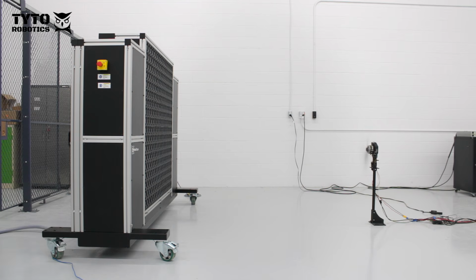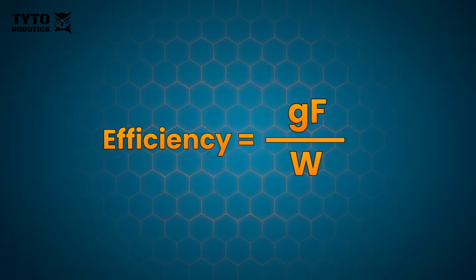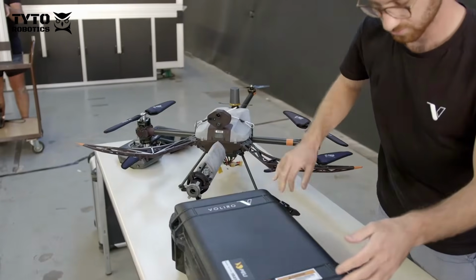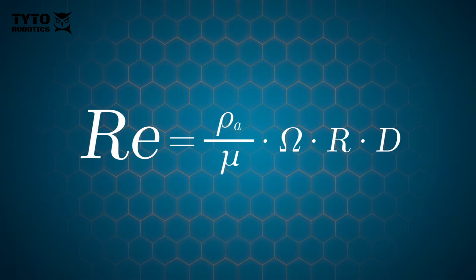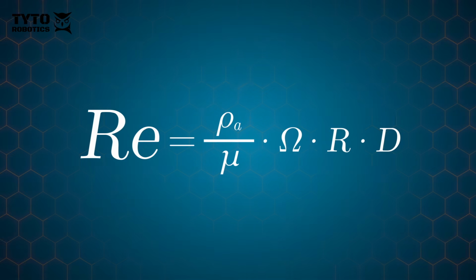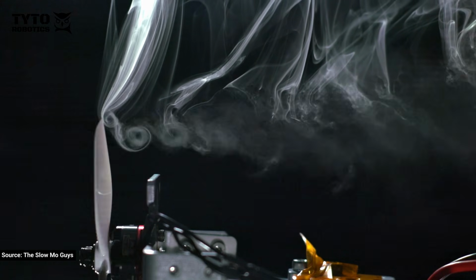First off, in the drone world, efficiency is often expressed as grams force of thrust per watt. This is a useful and practical comparison, but it isn't the aerodynamic propeller efficiency engineers normally refer to. What we want is a unitless normalized value to compare propellers. First, there's the Reynolds number. Without going into much detail, the Reynolds number shows us which regime of air the propeller is operating in. It's the ratio between inertial forces and viscous forces in the airflow around the propeller. This will come in handy later on.